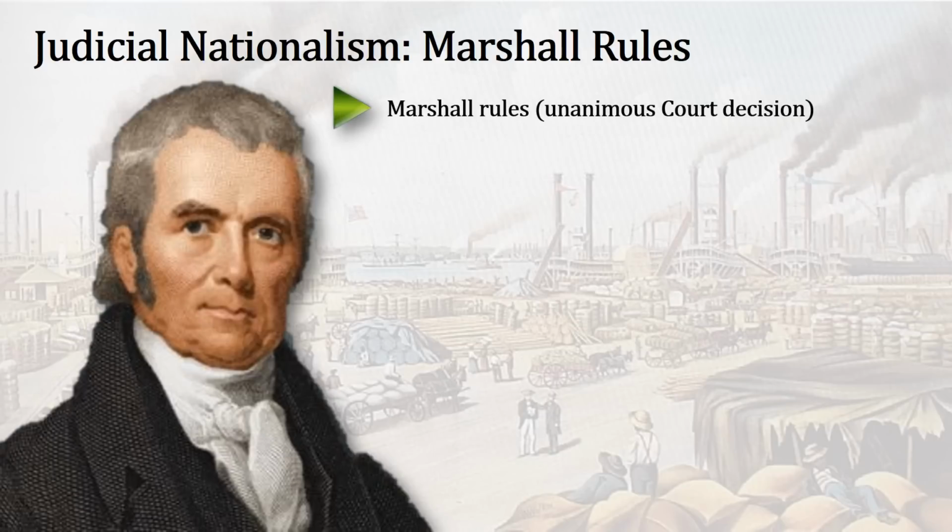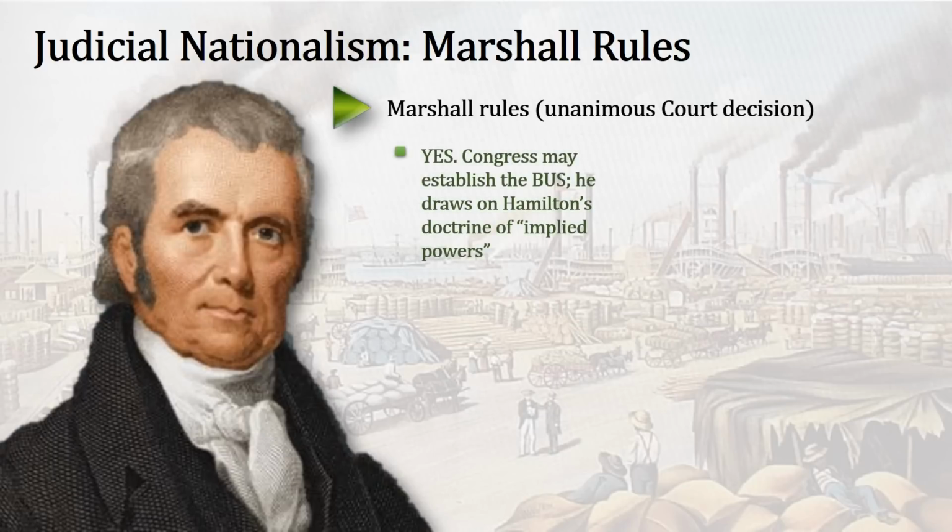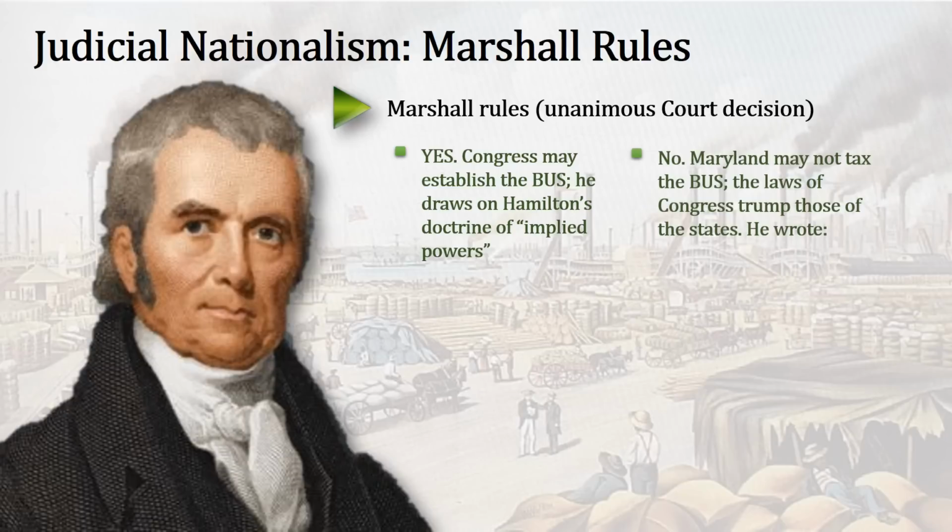Well, in a unanimous court decision, Marshall rules that yes, Congress may establish the bus. In doing so, he draws on Alexander Hamilton's doctrine of implied powers, which says that there are things that Congress may do which are not explicitly spelled out in the Constitution. And the other part of his decision is no, Maryland may not tax the bus. The laws of Congress trump those of the states.